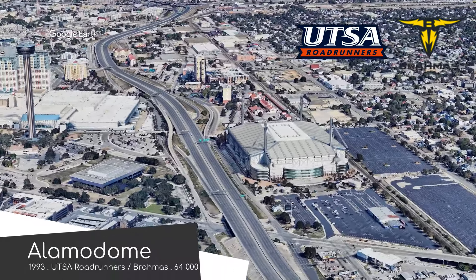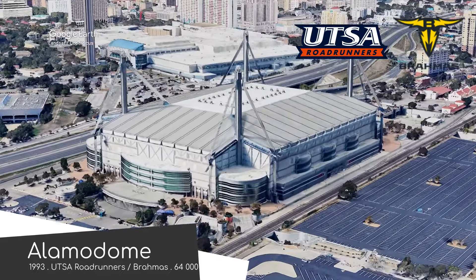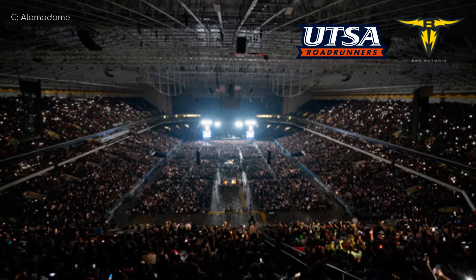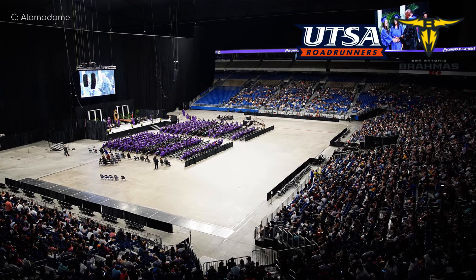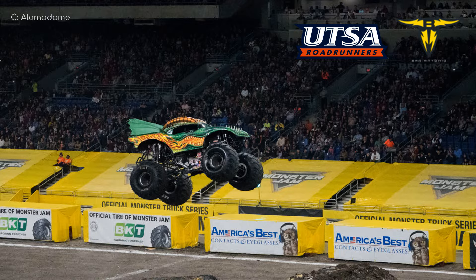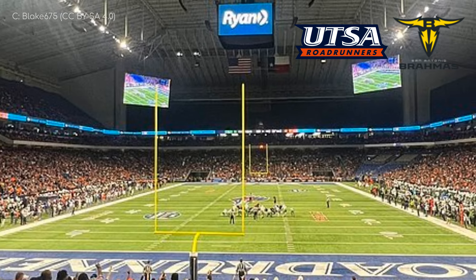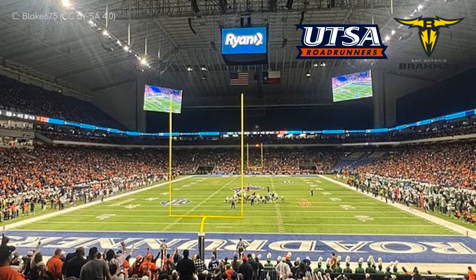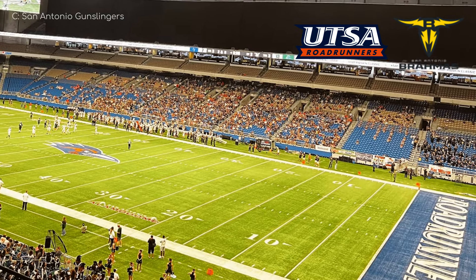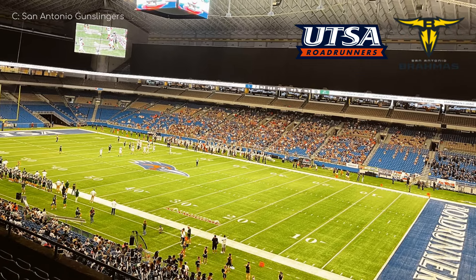Alamo Dome. The Alamo Dome's most notable exterior feature are the towers in each corner holding up the roof via attached cables. The stadium was actually built to attract an NFL team to the city, but it failed to do so. One big professional team that did play here was the San Antonio Spurs — a basketball team that called this big stadium home. With the use of retractable seating, it can convert into a pseudo-basketball or hockey arena, though that setup was not exactly ideal for a team competing in the world's preeminent basketball league. Nowadays, the Roadrunners, a college football team, and the Brahmers, a UFL team, call this place home. It might be slightly too big for both, but not many college teams play under a roof.